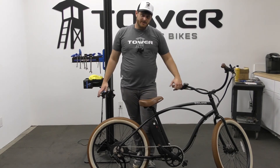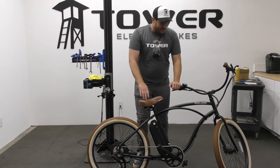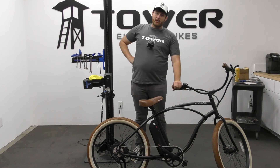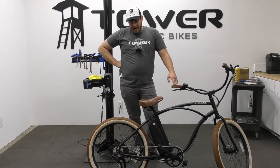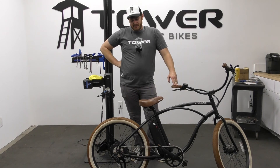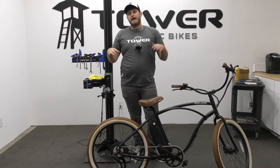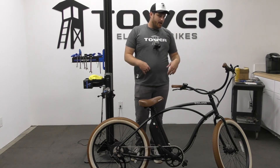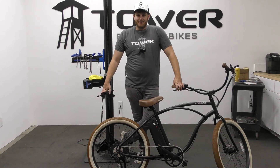Once the bike is all lubed up, your e-bike is clean and ready to roll. However, I recommend letting your e-bike sit for a little while — just in case any small traces of water got inside, it gives that water time to dry out before you put the battery back on and power everything up. And that's all you need to know on how to wash your electric bicycle. Hope you have a great day, thanks for joining us!